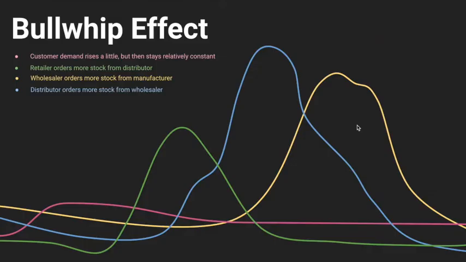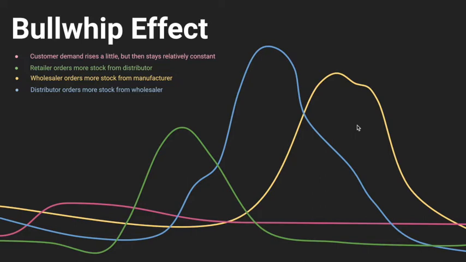Here, for example, it looks like a bullwhip, right? Small fluctuations in retail sales trigger large swings in inventory levels as the retailer sends orders to the distributor to replenish the stock. And the distributor follows up with orders that soon reach the manufacturer. So in effect, the manufacturer will make more materials and send it down because of the inaccurate forecasting that happened.